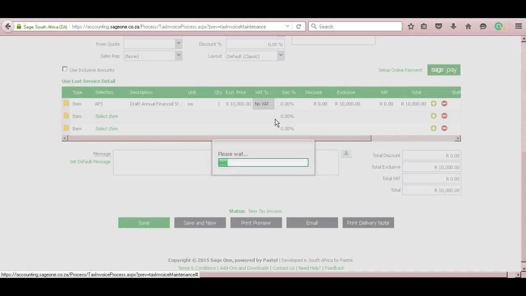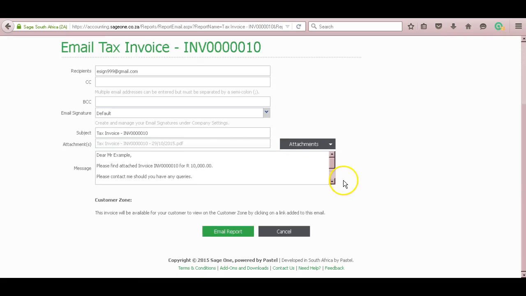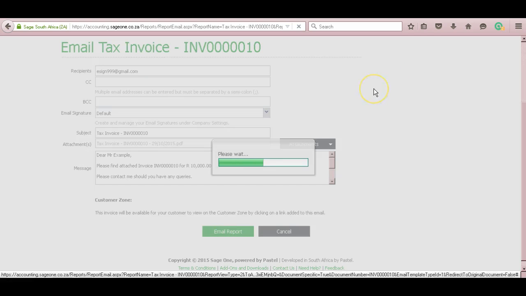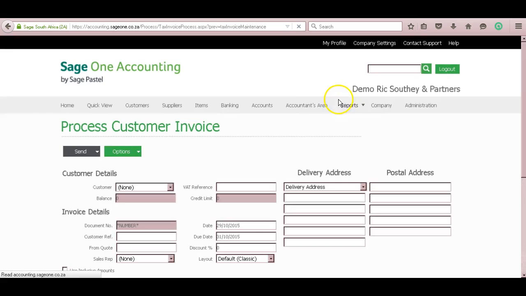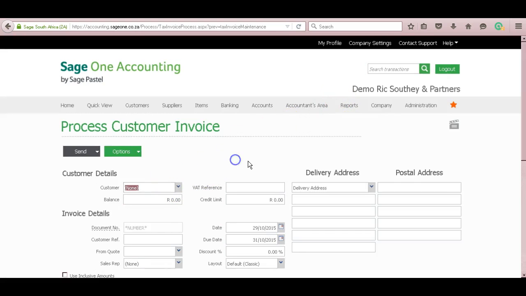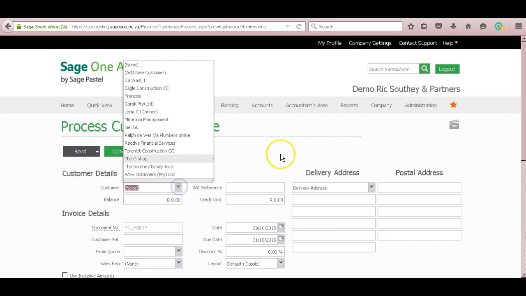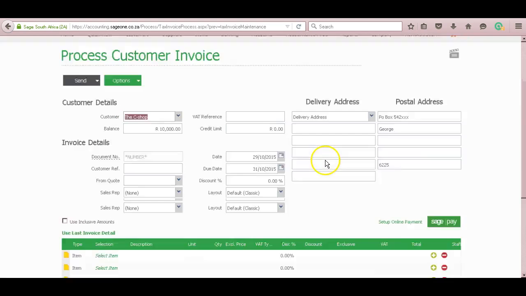I'm just going to send this one out, and yeah, there it goes. I'm just going to do another one as well for the month after that, so that we can properly see what's happening with those two invoices. So let's just go back in there again to the C Shop. There we are.